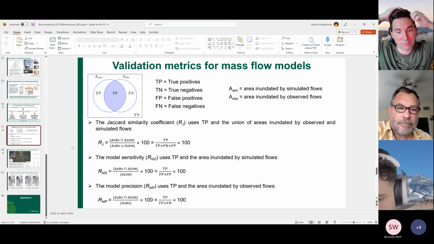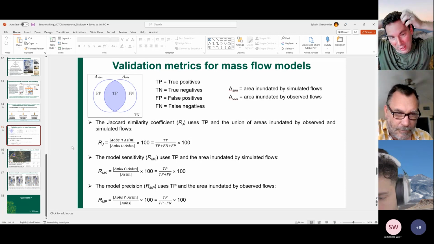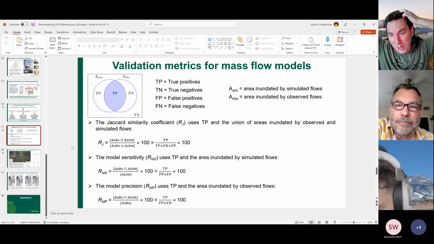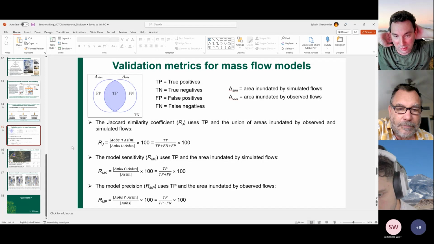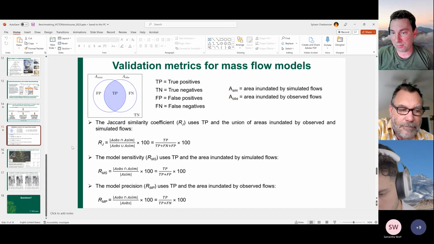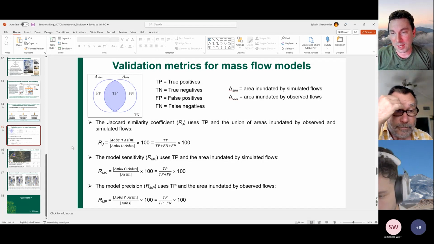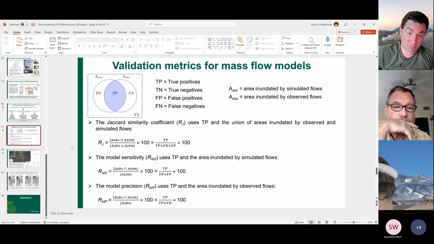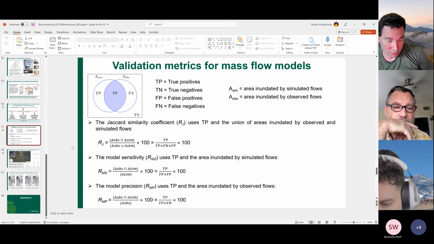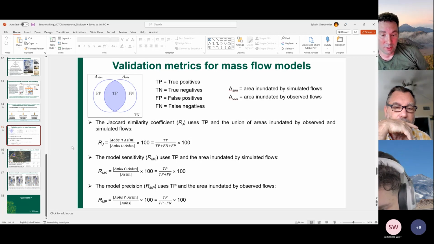So I think it will be a job of identifying a range of case studies, from a small volume dense PDC all the way to a large Ignimbrite, and then running models on these different case studies, calculating these validation metrics and the Jaccard fit on each of them, and trying to end up with some kind of common database and benchmark for these models. That would be super cool.